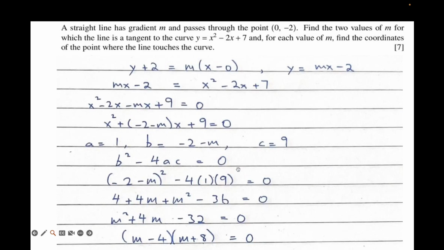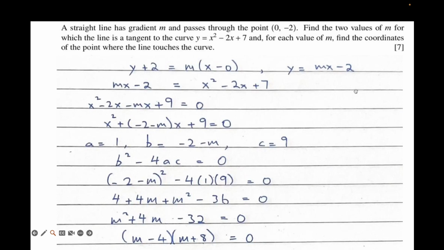Do you see what this really is? This might look like some long working over here, but do you see what they're really testing you on here? They're testing you on, hey, is this the parabola? Yes. Is this my straight line? Yes. If they're telling me it's a tangent relationship, it's testing me. Do I know to make these equal to each other to create a discriminant scenario where the discriminant is going to be equal to 0? Because that's what describes tangent.